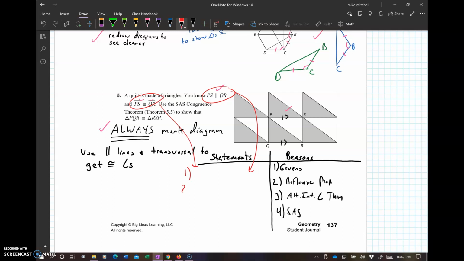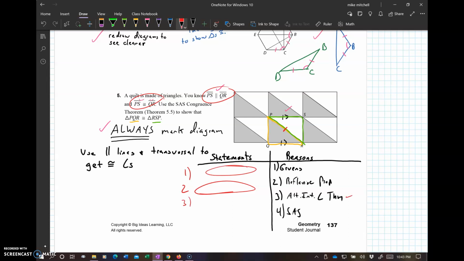You've got a reflexive property in here. Okay. I should look at this. We're trying to look at triangle PQR. I should have looked at this ahead of time. PQR right there. And RSP right there. Hey, I got a reflexive property in there, I see. Right there, that segment's in both of the triangles. I got that congruent. So there's my reflexive property. Get that statement in there. Get those givens in there.